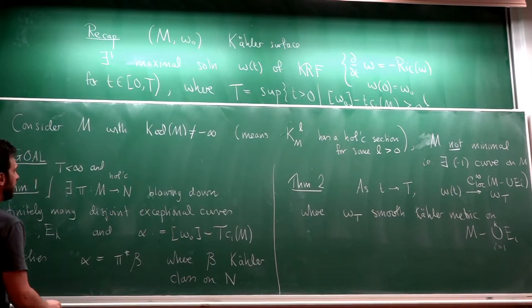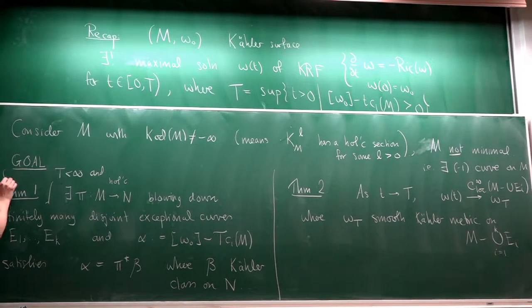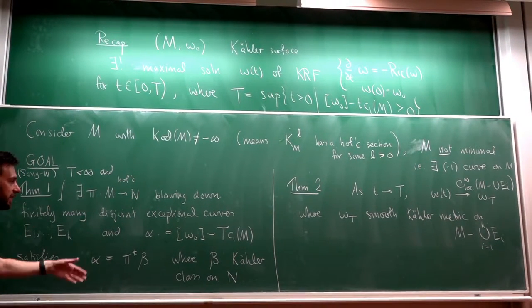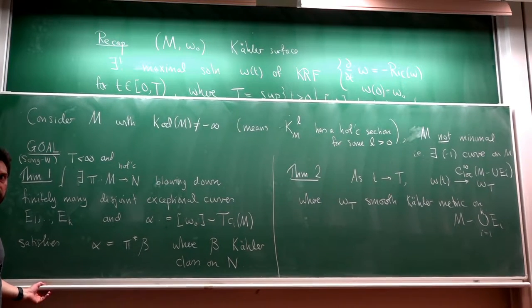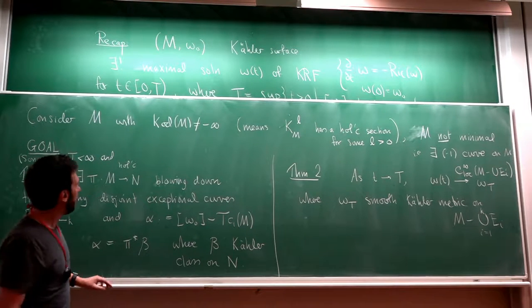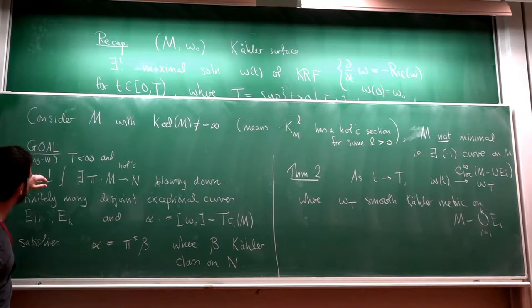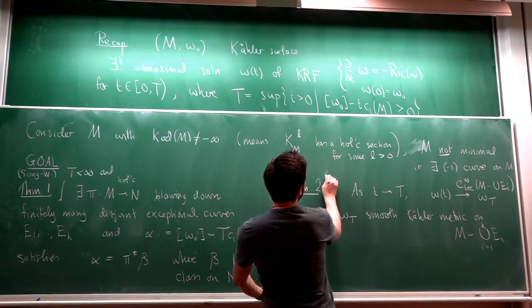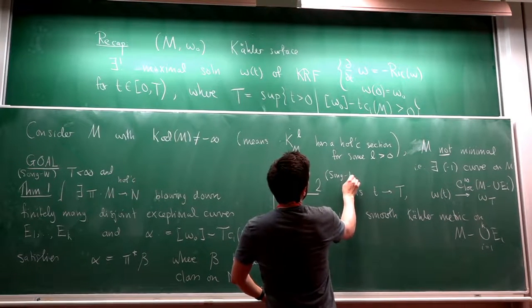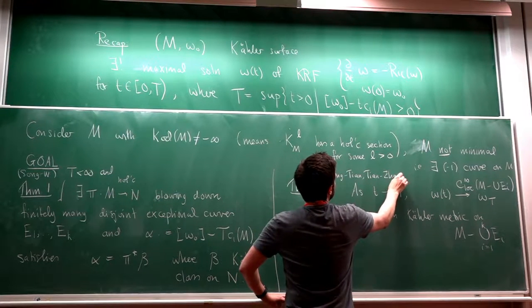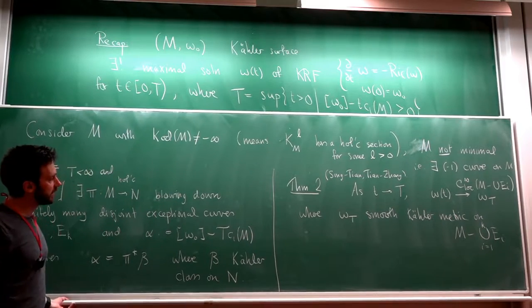So to give a reference, you can find this in my lecture notes with Jian Song. I think the fact that one can do this for algebraic surfaces was very well known to algebraic geometers, although they wouldn't have used this language because they weren't interested in the Kähler-Ricci flow. The Kähler surface case, I don't know if people knew about it, but we wrote it up in our lecture notes. This actually more or less uses work of Song, Tian and Zhang. So I'll credit them for this theorem.